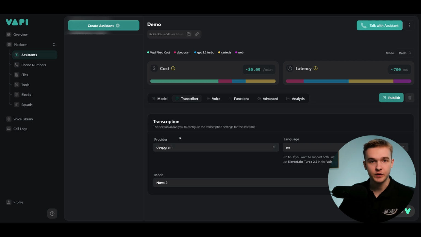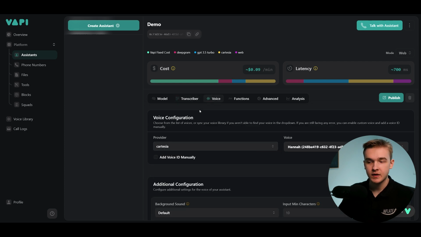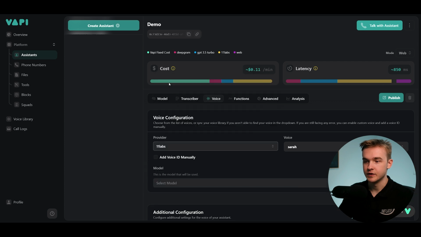Similar to our other voice assistants, you can set this to whatever setting you'd like. I typically like to use the default Deepgram. Then for the voice settings, you can once again change these settings. These settings will affect the voice assistant because none of this is controllable on the side of Voiceflow. So if you'd like, we can go ahead and swap this over to 11 Labs and choose any of the 11 Labs voices. And this will essentially read over our Voiceflow outputs using the 11 Labs on the Vapi platform.